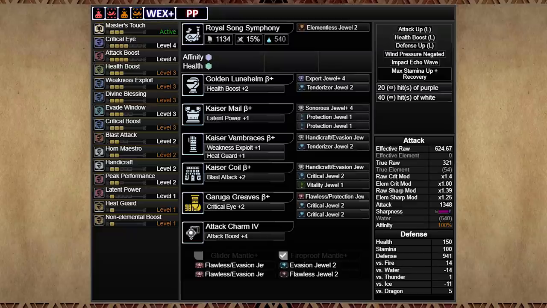The main idea here is that you'll want to constantly switch between the glider mantle and the elemental mantle every time the other one expires. If you do it just right, for the first 18 to 22 minutes of a hunt, you'll only have a maximum of 60 seconds where both of your mantles are unavailable for use. And by using the mantles, you'll have at least evade window 3 for the significant majority of a hunt.